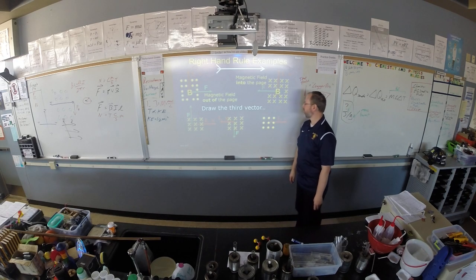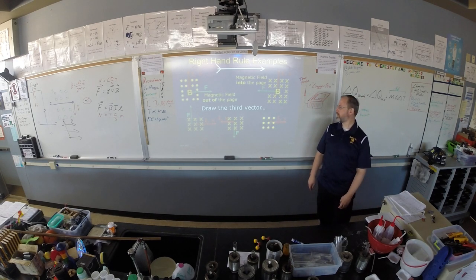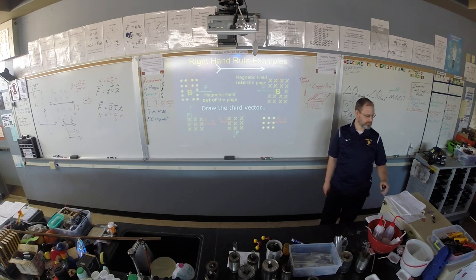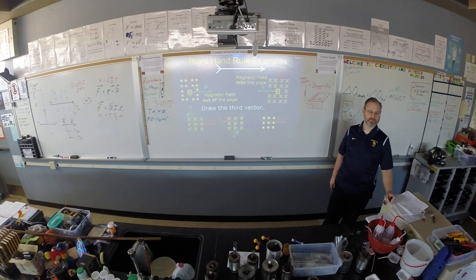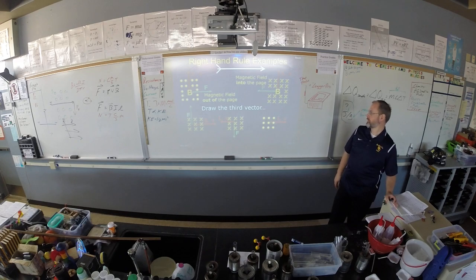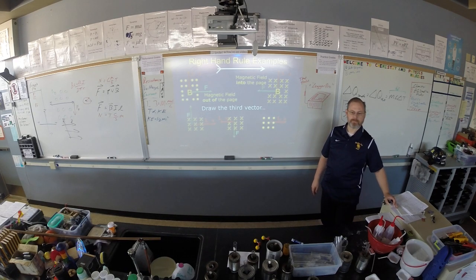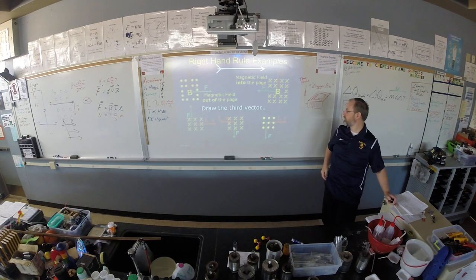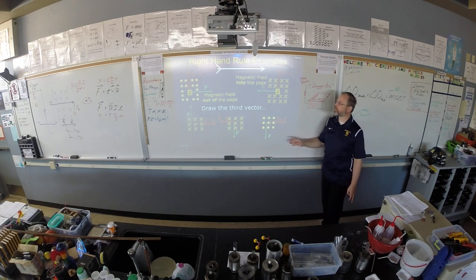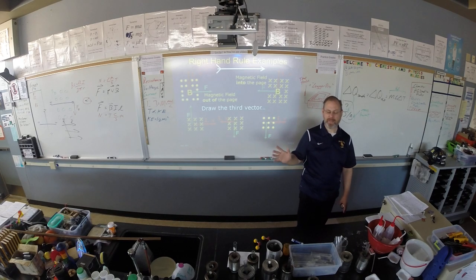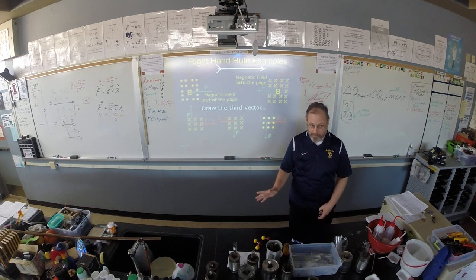Okay, here's another one. Our magnetic field is still Z, but it's now coming out of the plane. We've got an X current, so we're going to go up or down with the Y force. Do you think it's a down force? Raise your hand. Up force, raise your hand. All right, down force. Now again, in these examples, I made the magnetic field the Z in every case, but the magnetic field does not need to be Z.